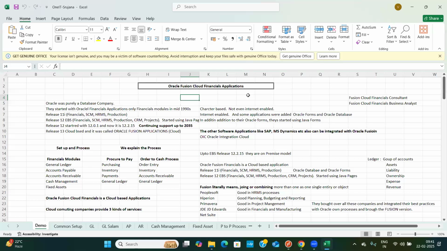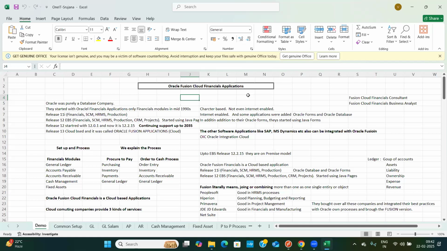But in Fusion, if you have some little knowledge of the structured query language, SQL, you may be able to develop small reports like OTBA, Oracle Transaction Business Intelligence reports. That is like a drag and drop system. There is no need for you to write a big code to get the report. The fields are already available and the table names are already there. You just have to link up what information you want from the tables. OTBA reports are something a functional consultant can do.